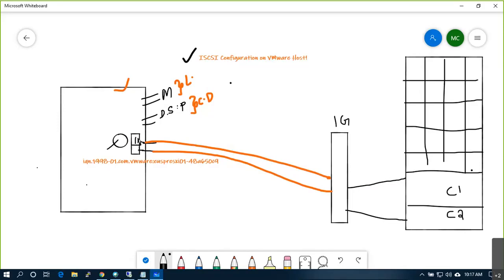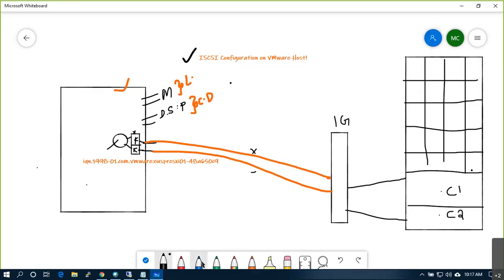This is more of a lab setup; in real time, it's completely different. These two kernel ports will connect to the IQN, and this IQN will talk to the storage device and get the storage using these two kernel ports. If one kernel port goes bad, I still have the second. If one cable goes bad, I still have a second.